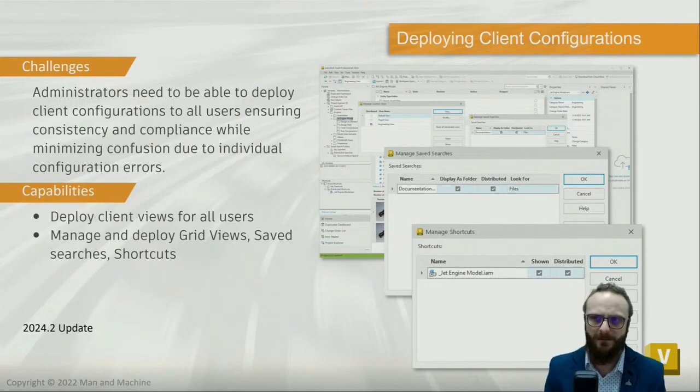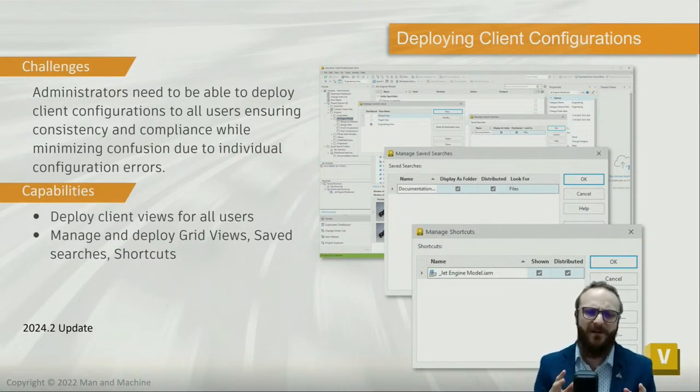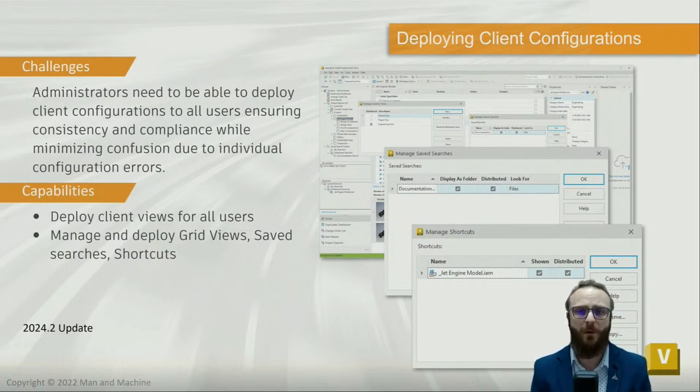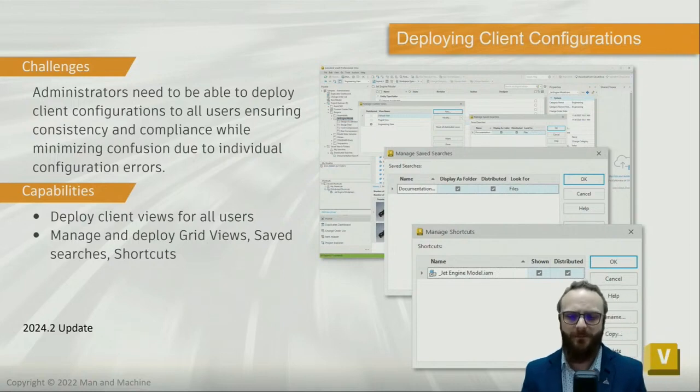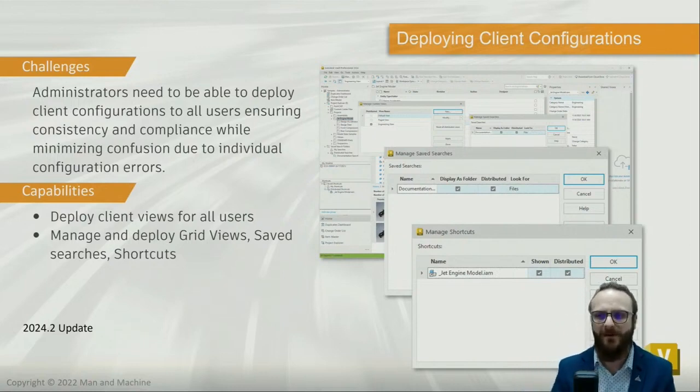Quite often in companies I've been dealing with, you tend to find that they want to view their data in a particular way. They've got properties that are important to them. It's not always the out-of-the-box view that they want to see. They want to see more than that. So with this tool, it allows us to configure this once and then just deploy it. So we don't have to, once again, go to all of their machines and set up their views. And then whenever we reinstall their Vault, they've got to set up the views again. It can become a bit tedious. This tool just allows us to work more seamlessly.